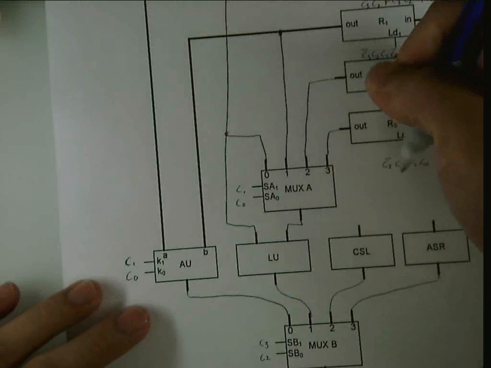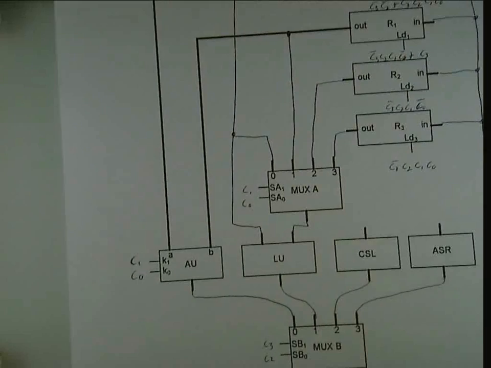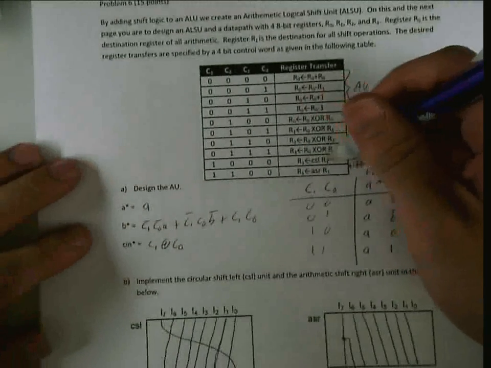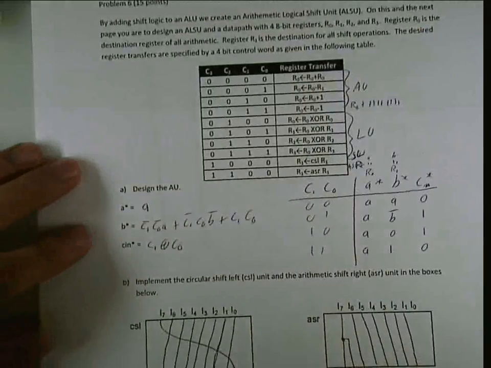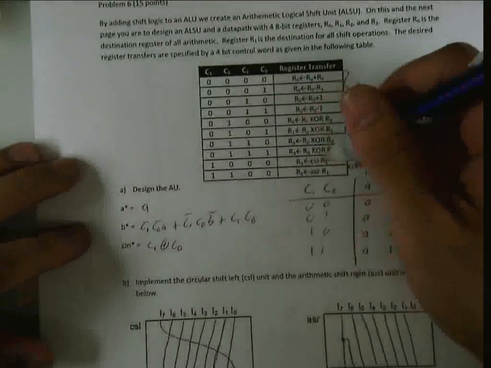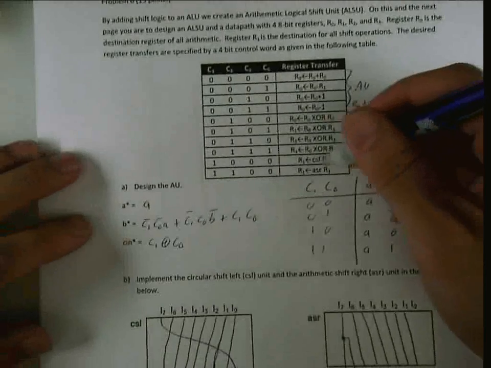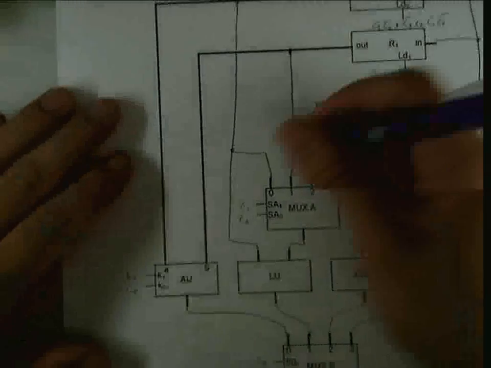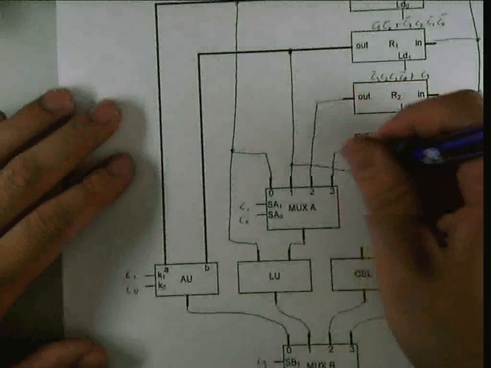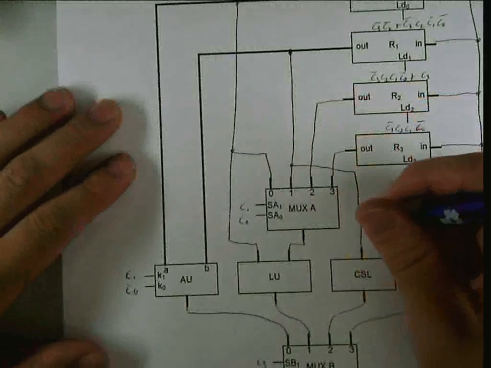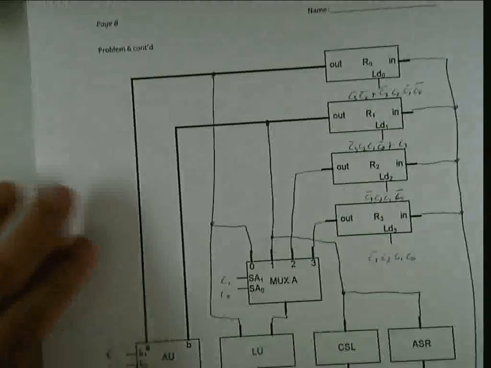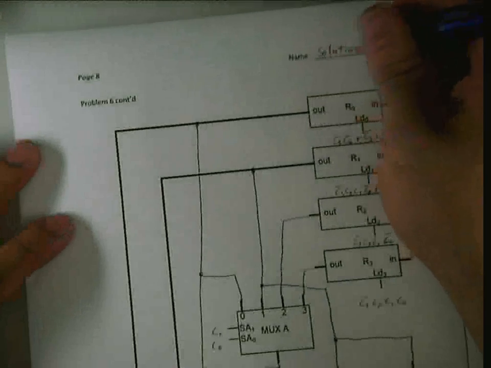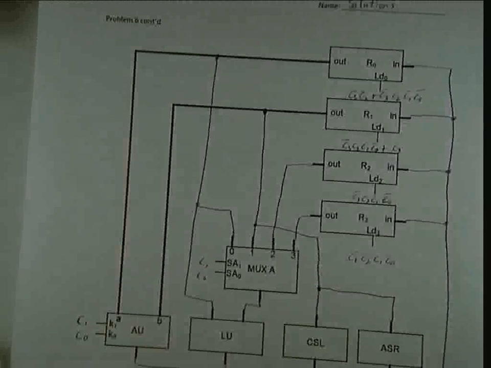What am I doing? I need to get my circular shift and my arithmetic shift. So circular shift R1 goes into R1 is going to happen. Basically I just need to put R1 into my circular shift left, and I need to put R1 into my arithmetic shift right. So let's just take another branch off of here and branch off of here. And for completeness, you could put /8s on all of these, but I won't take the time to do so.